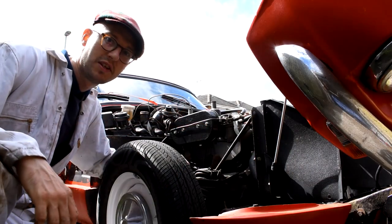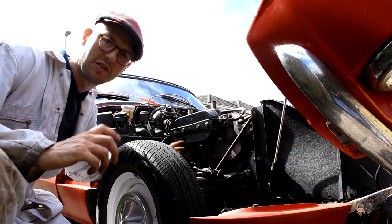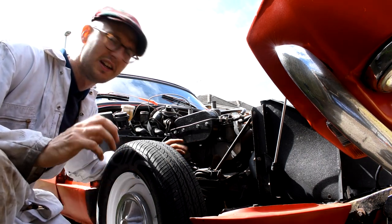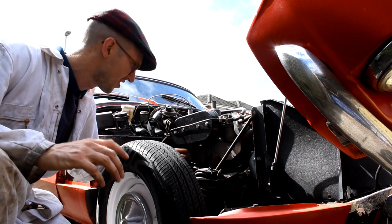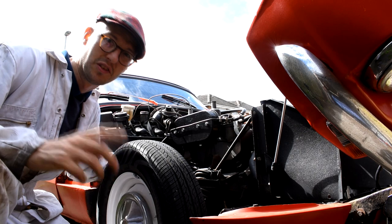Now then, I've been spraying these bolts around the exhaust manifold to downpipe with a bit of WD-40 over the last few days. So theoretically, that penetration fluid should soak into the nuts and bolts and make life a little bit easier to remove them. Well, that's the theory anyway.